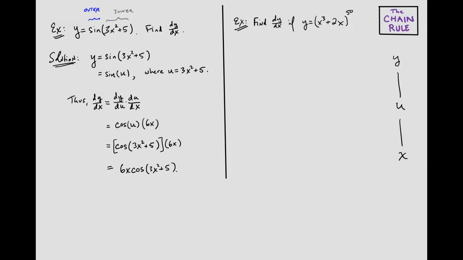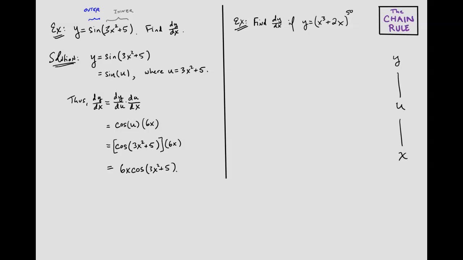Now there's a very nasty way to do this, which would be to actually expand this out, which would take you quite some time, but you could do it, and then once you had it, you would have a gigantic polynomial, a 150th degree polynomial in fact, and then you could take its derivative in the usual way.